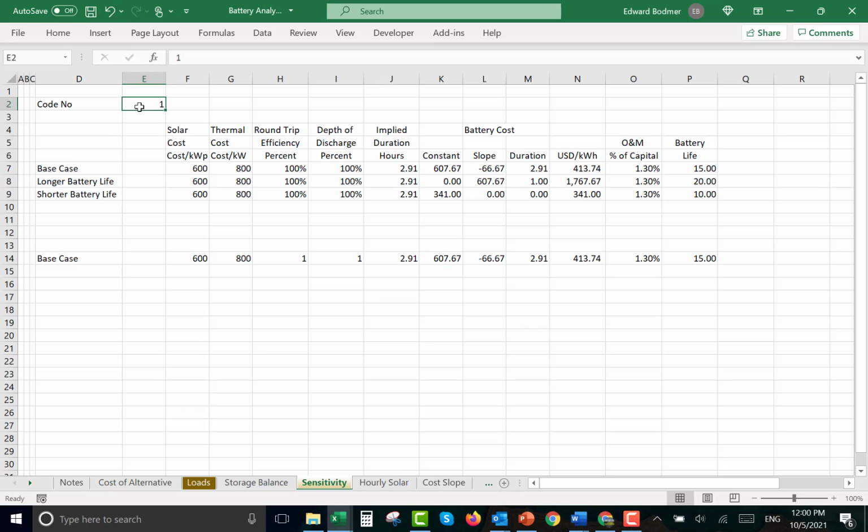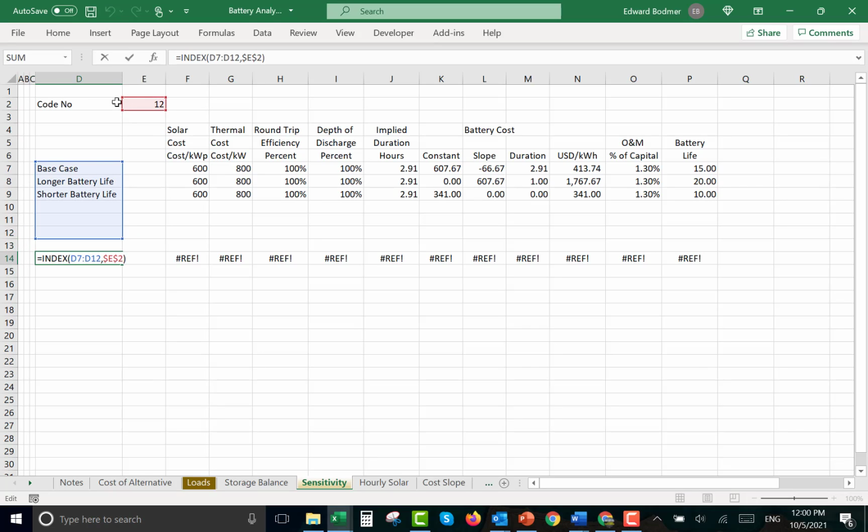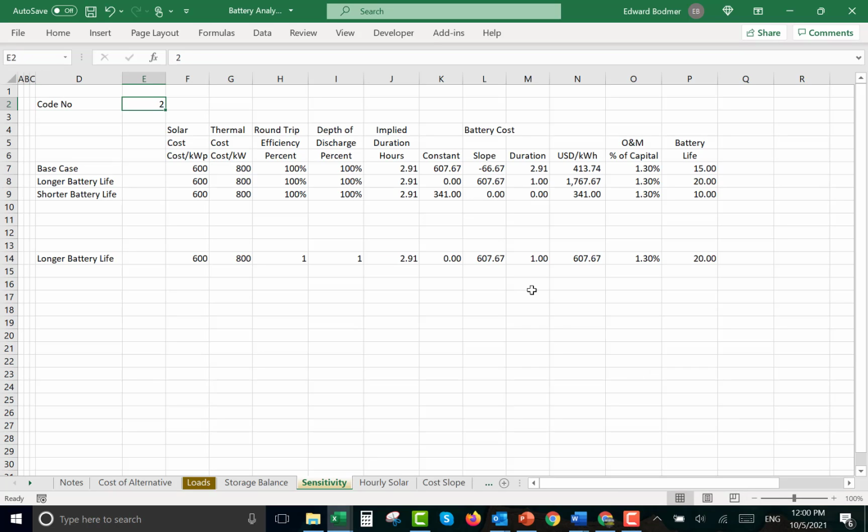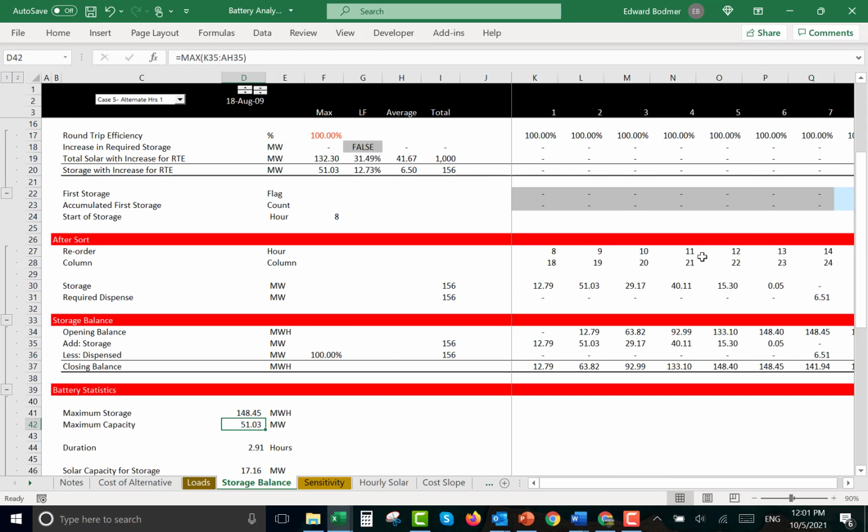So of course, all I have to do is press number 2, and that's why I said a stupid thing. What index? Just a minute. D7. Okay, that never happened. Well, duh, I put 12. Okay, that's what happened. So if I put 2, I get 20, and I put 1, I got a different number. So we can start.